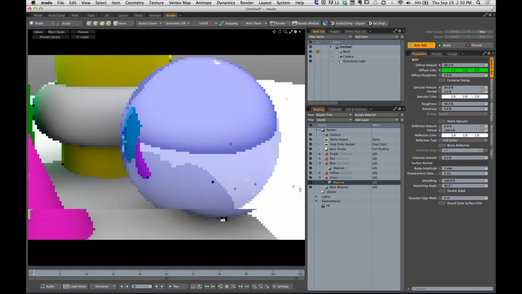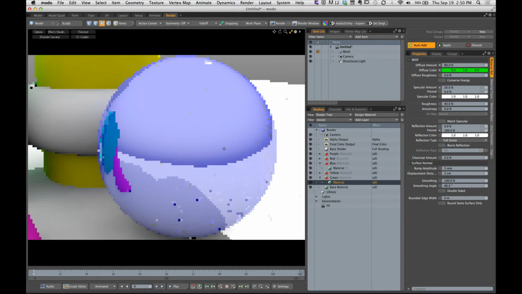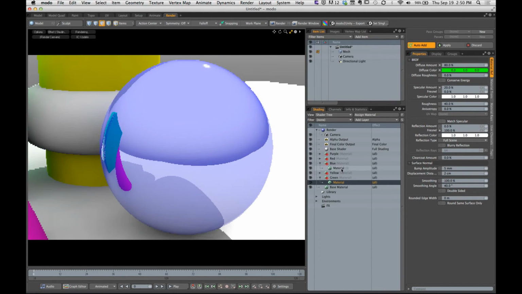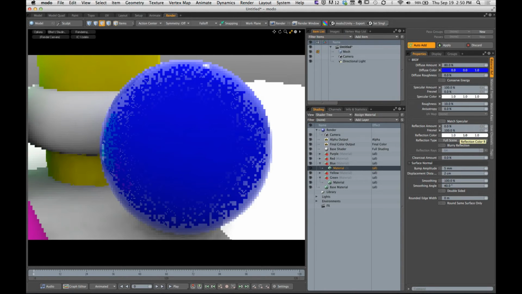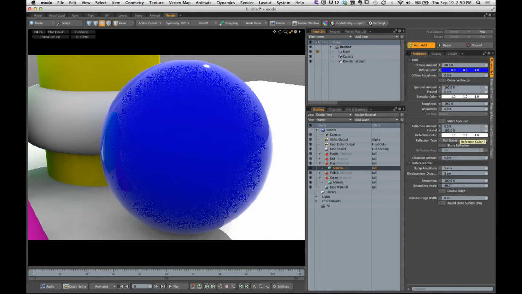On spherical objects, check this action out. Let's go back to our sphere. I'm going to go back into my blue material. Just to illustrate what's going on here, I'm going to turn off the reflection amount. Okay, now we're back to this blue sphere. And I'm going to overdrive the Fresnel value and put it up to 100%. And you can see what happens on spherical objects. Just the edges are reflective. Okay? Now we're starting to get a much different look on our sphere. Okay?